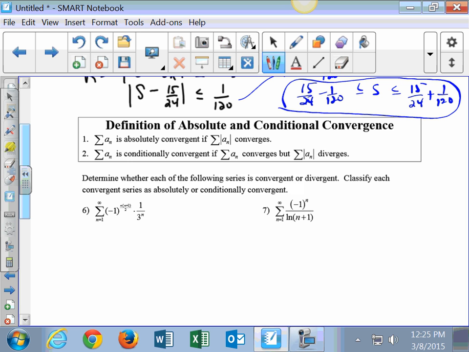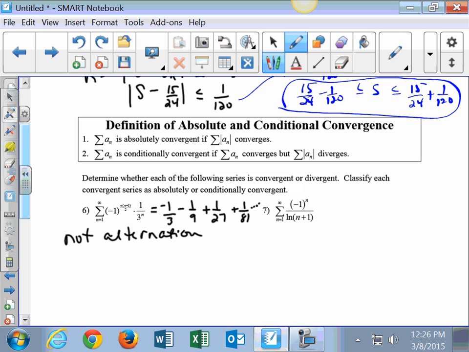Wow, it kind of looks like an alternating series just because I have negative 1, but I've got that n times quantity n plus 1 over 2, so maybe I need to look a little bit closer. If that's the case, I'm going to write out my terms. Let's do the first 4 or 5 terms. The first term is negative 1/3. The next term is negative 1/9. Then I have 1 over 27. And then I have a positive 1 over 81. That's probably enough to see that it's not necessarily alternating.